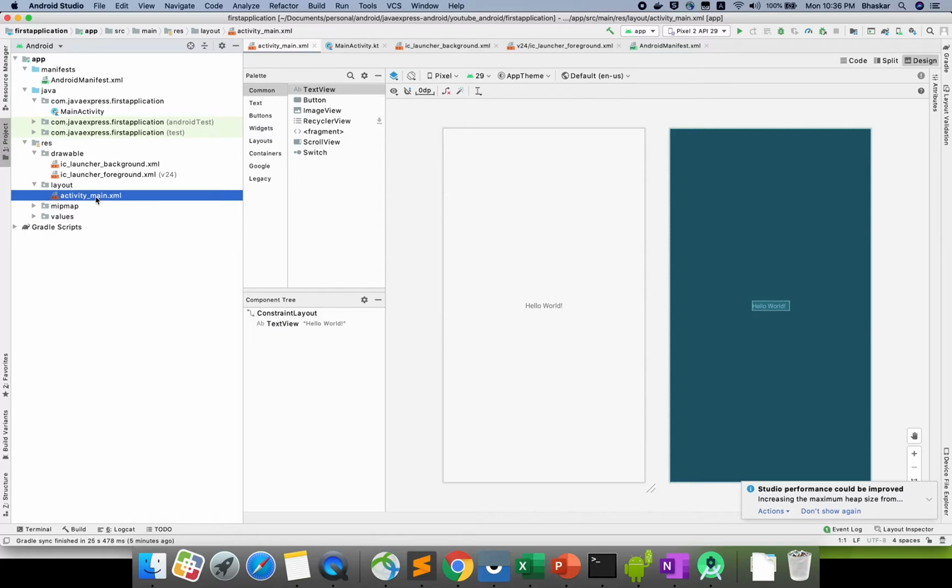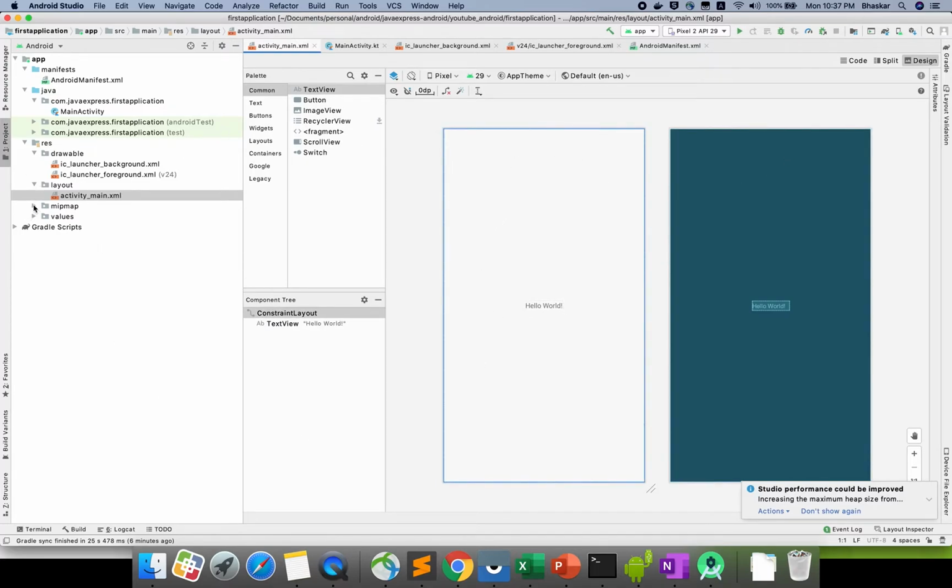If you take WhatsApp, it has a home screen, a settings screen, and if you click further, multiple screens come. Every screen is nothing but a layout file. Those layout files will be visible here. Okay, this is the UI screen. It looks like this.